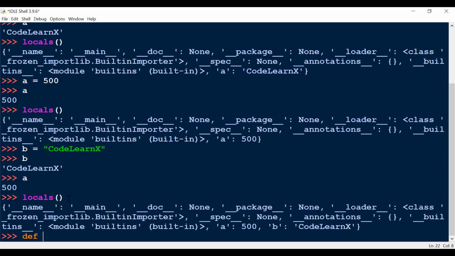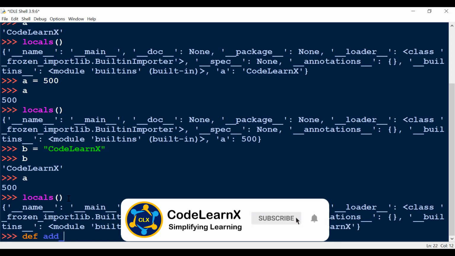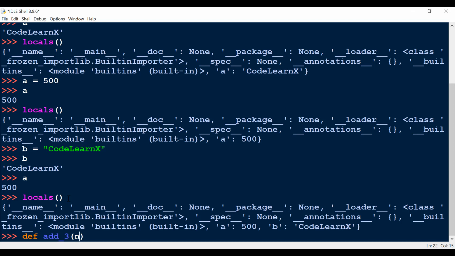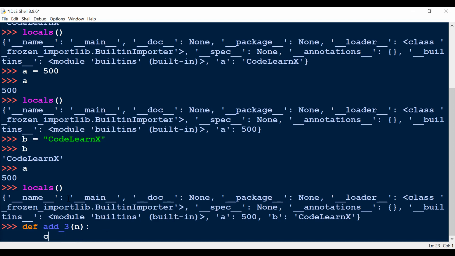So you know def is the keyword, and in the previous slide I showed there are 33 keywords in Python that are used for the syntax of the coding. That is how you use them. So def is a reserved keyword. We cannot use that as an identifier. When you want to create a function, you use this def keyword. So I am creating a function and giving its identifier add3.